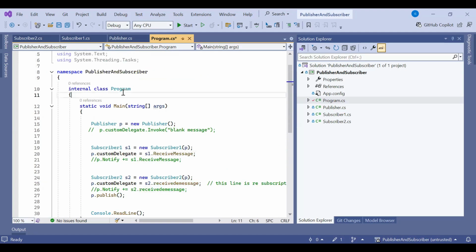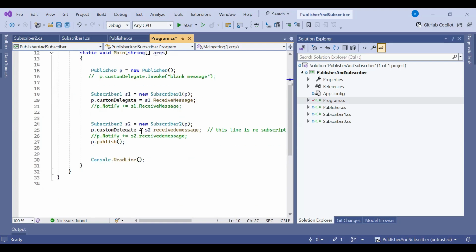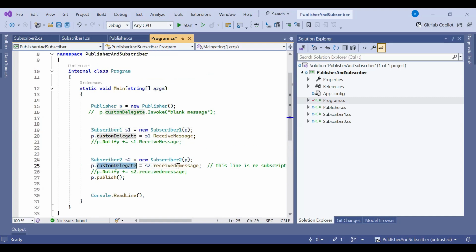But here in the program class we are doing this. So instead, we should have one method that will subscribe to this publisher, meaning p dot custom delegate, where we attach the method. So this is the problem.